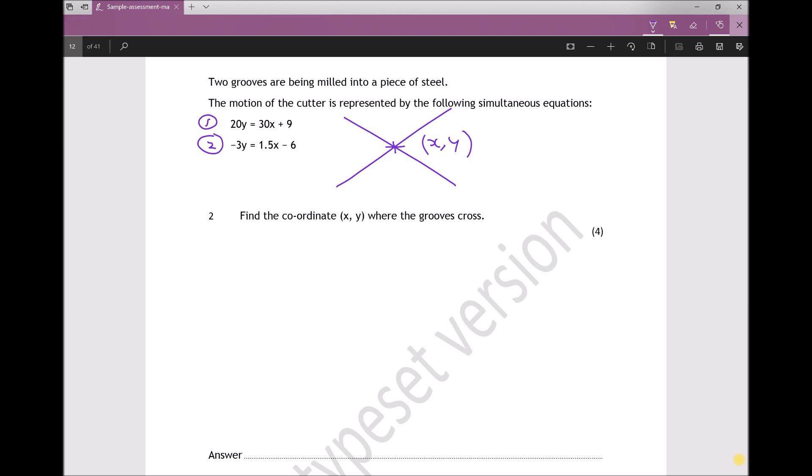We have two different methods that we can use to solve simultaneous equations. We can solve by substitution or we can solve by elimination. In order to solve by elimination, what we need to do is multiply either equation 1 or equation 2 by a number that would set the coefficients of y as being the same in both equations or would set the coefficients of x as being the same in both equations. From inspection, I can see that if I multiply equation 2 by 20, then we will end up with 30x here.